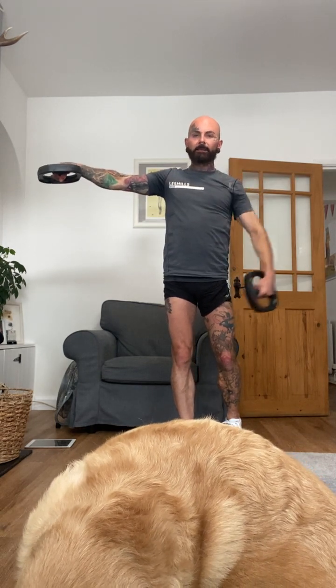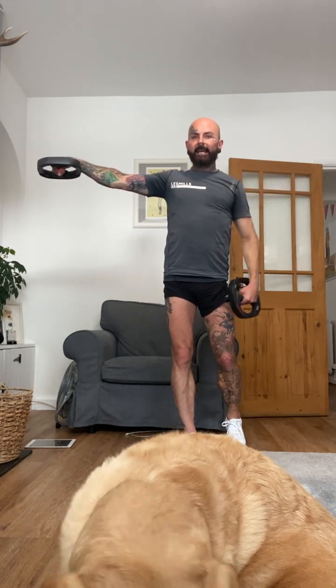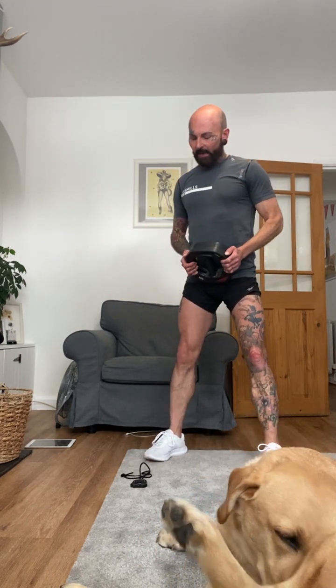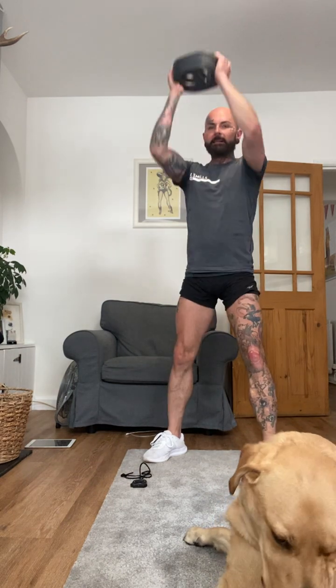Static side raise lower. Off we go. One comes down, and then the other. Might bring the leg back, have to stabilize the back. Three, two, one, stop. We're on through the shoulders in between. Squat press, round two. 3, 2, 1, off we go. The options here.